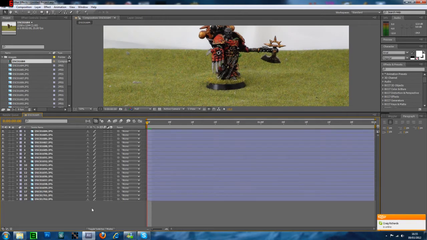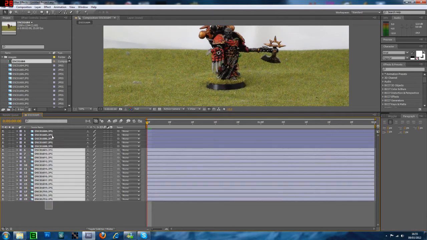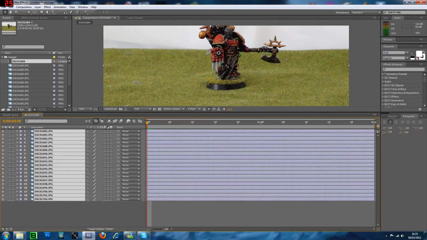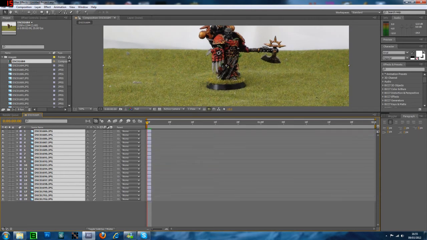Alright, and what you basically want to do is, for the scene, he's just going to basically be walking for the whole shot. So we want them all to be pretty consistent, so I'll select them all. Oh, wrong one. So let's just select them all and bring them right down to the minimum they can be, to 1 frame. Okay, so each of these right now is 1 frame, and there is probably a faster method for doing this. You'll probably find it somewhere, but I'm not sure what it is at the moment.